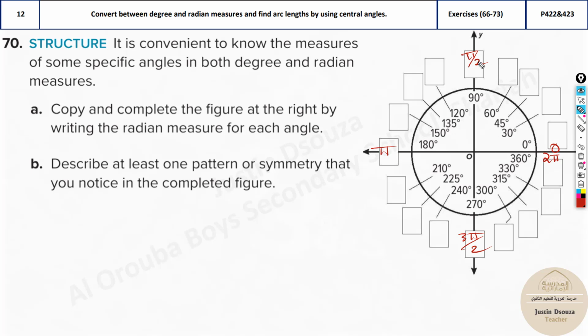And now half of 90 is 45. So pi by 2's half will be pi by 4. So this is one more thing. And over here it will be, add pi by 4 over here. It will be 3 pi by 4. And over here it will be 5 by 4 pi. That means 1.25. And over here you can get 3 for it will be 8 by 4. Okay, my mind is going off. It'll be basically add pi by 4 over here. You will get the answer.